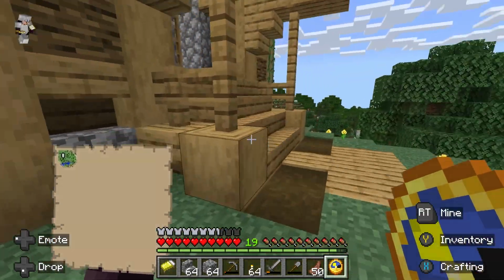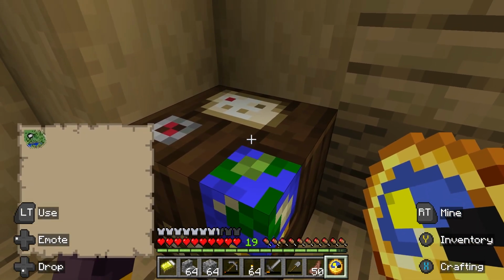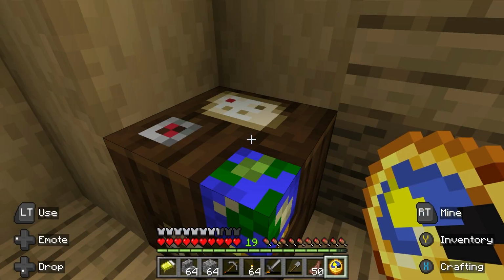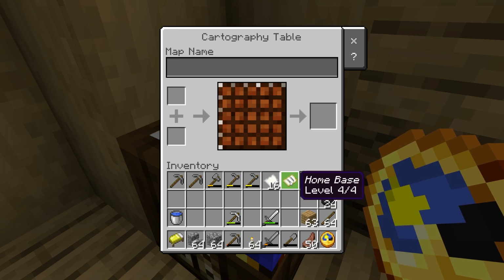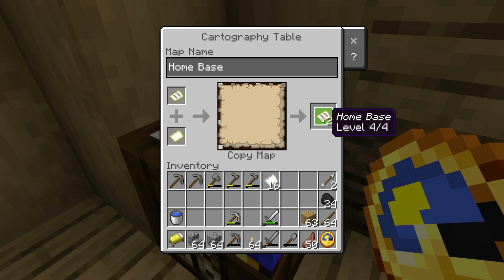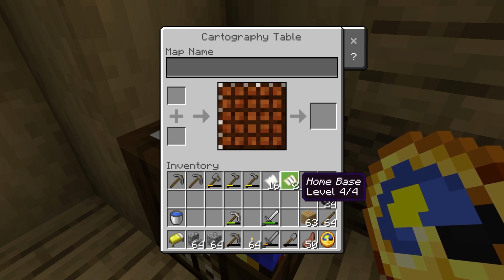The one thing I want to do is come back in here, grab some paper, and we're going to make a copy of our home base map. So to do that, we're going to take the map out of the offhand. We need one piece of paper that we'll put in here to make an empty map. And then we will take our home base map, put that up there, put the empty map down there, and you see it says copy map here. And now we have two. We will take those. So now we have two copies of our map.